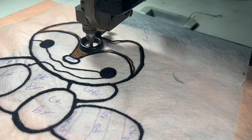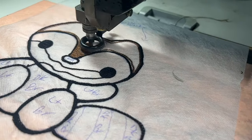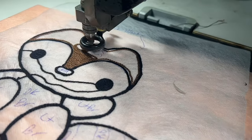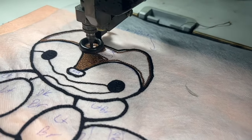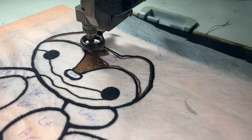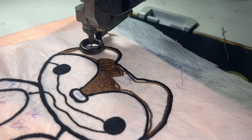But me personally, I like the look of these vintage logos and stuff, like the embroideries in the 1900s. I like that look, and you give it a modern day twist and it just looks so dope on jackets and pants or whatever. So you can just make patches. This is hand cranked, so you have to guide the hand crank wheel to go wherever you want this joint to go.